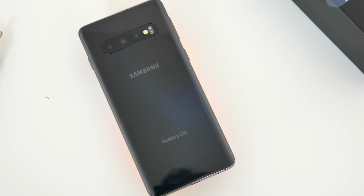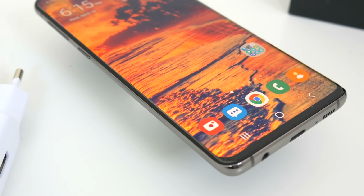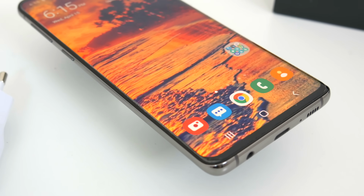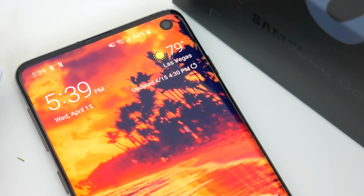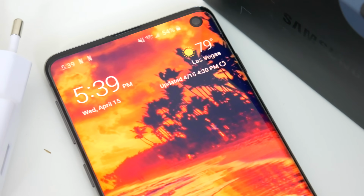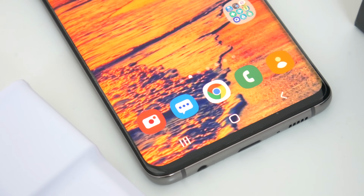And the S10 is IP68 water and dust resistant as well, so showers, splashes from the sink, stuff getting spilled on it, there's nothing so far that's caused this phone any issues. And you're also all set with expandable storage as well, even though I think 128 gigs of built-in UFS 2.1 storage is good enough already.